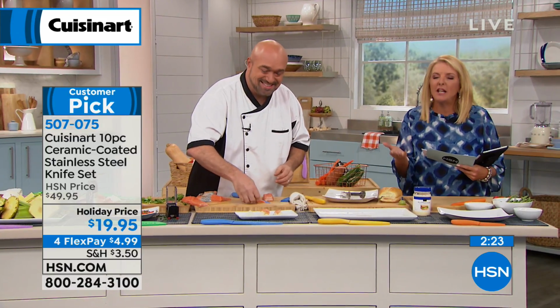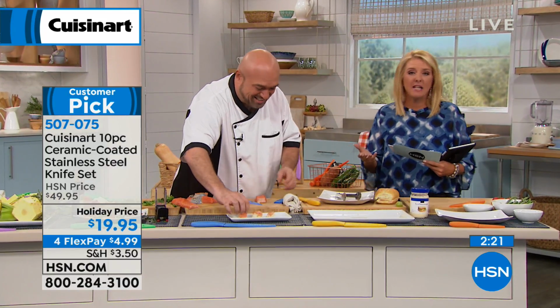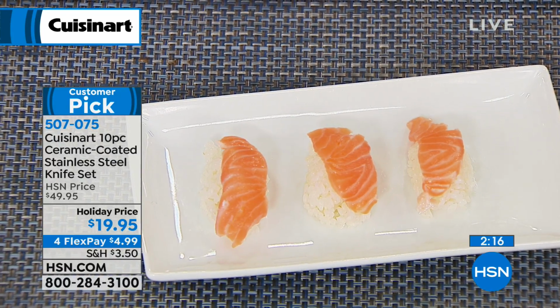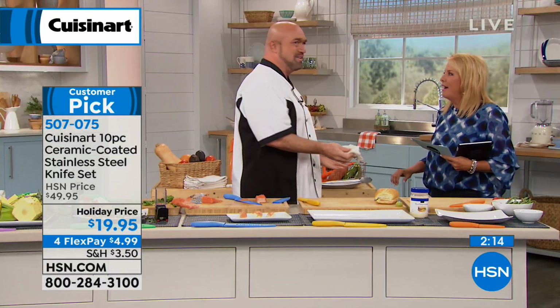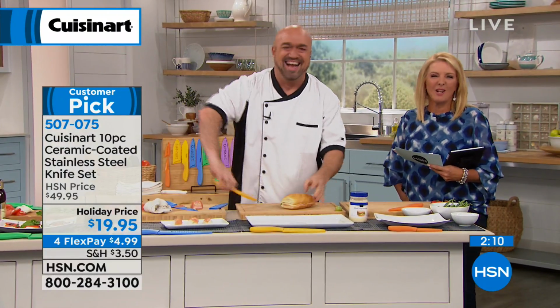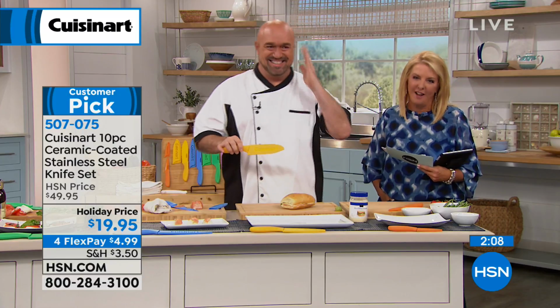You really deserve great knives. Everybody does. And you don't have to spend a fortune to get a great name, because it's Cuisinart, for gosh sakes. And a lifetime warranty. Are you kidding? That is pretty amazing, actually. A lifetime manufacturer's warranty, and it's under $20. I mean, that's pretty remarkable.